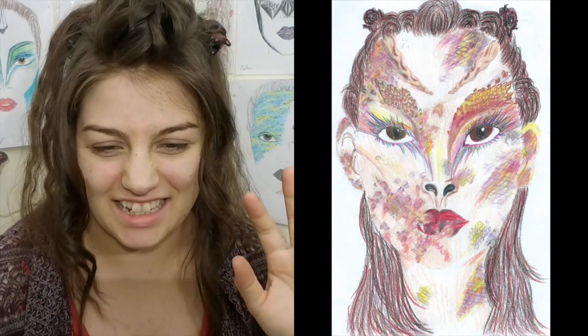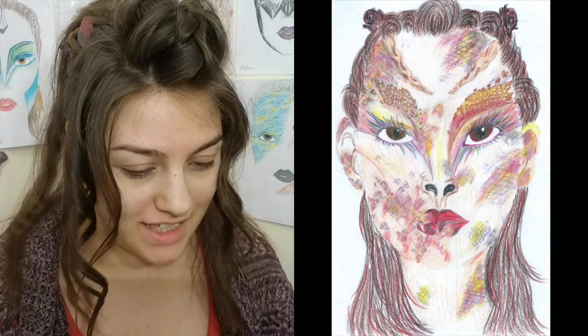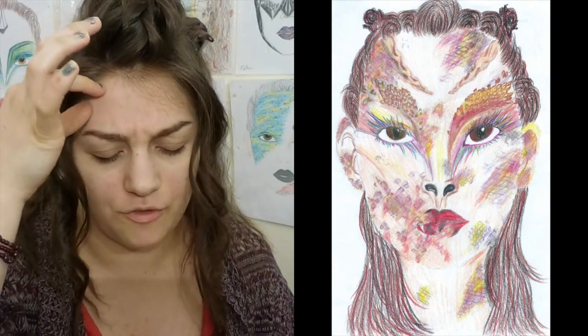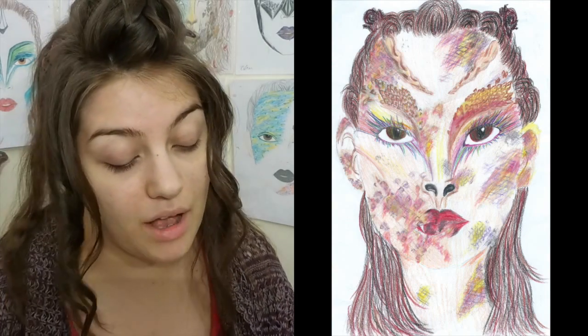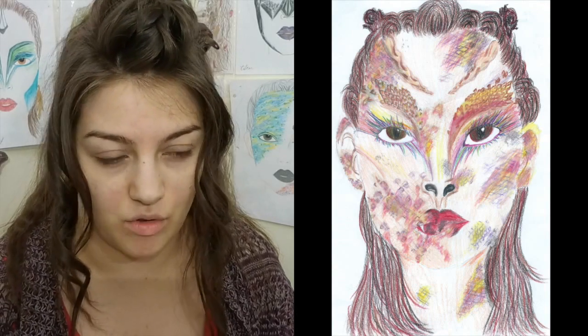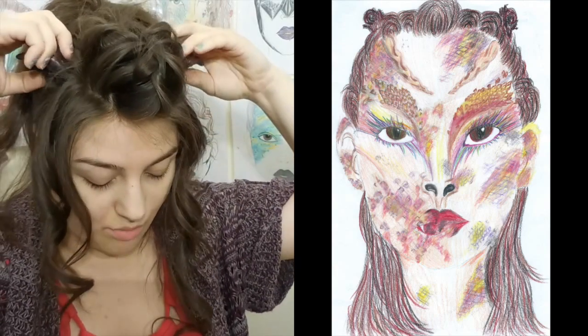I did that one, but I didn't fade out the edges and it just wasn't quite the way I wanted. I might use that one, or I might make a different one. We have prosthetics: some kind of horn thing going on the forehead, and then a massive cluster of scales around the eyebrows. Luckily, my prosthetic is big enough to cover the eyebrows so I don't have to cover them up with the glue, because I've been doing a lot of that recently and I just want a break.